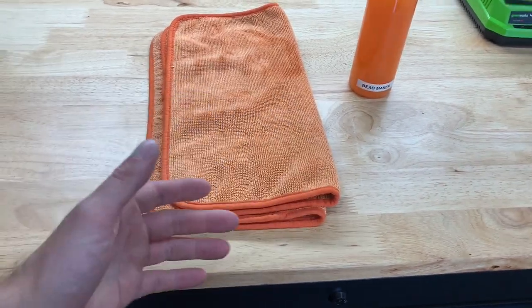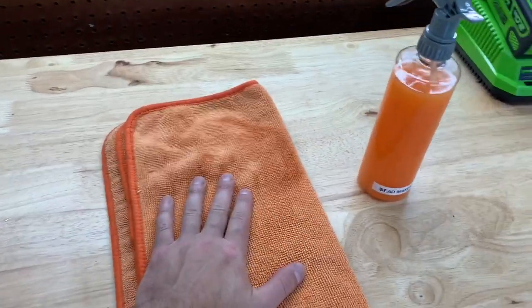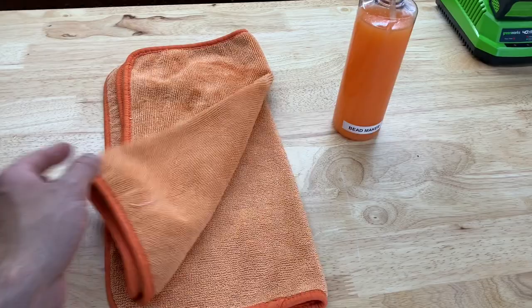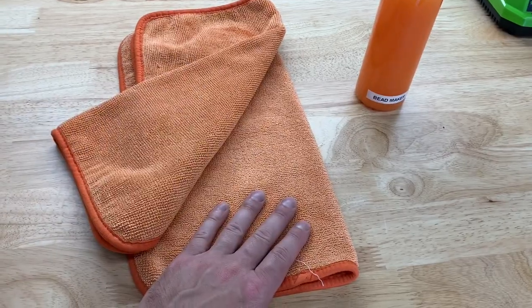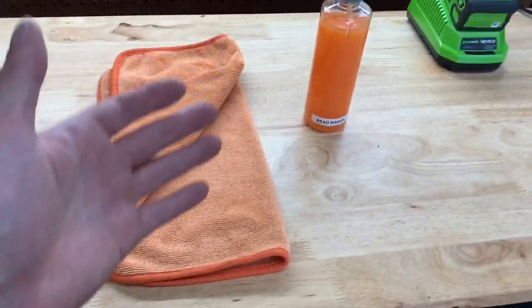Eventually you'll notice these will start to just push the water around as opposed to actually picking it up. But either way, I've had these for a year now, and they're still drying the car really, really well. There's no weirdness going on or anything like that. As you can see, I got two towels. One is going to be the actual applying towel, and this one's going to be the drying. I just leave that one over my shoulder, and then I just follow up. So let's get to actually spraying it down and showing you how to apply this.